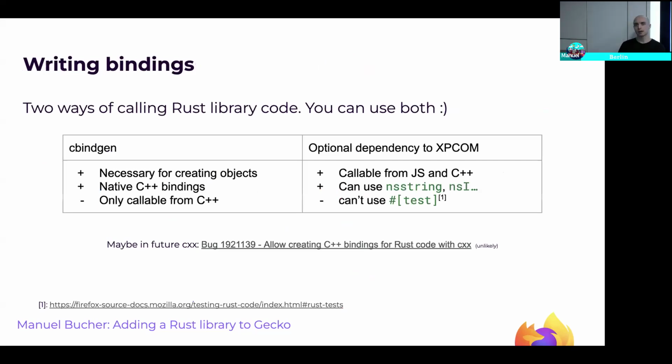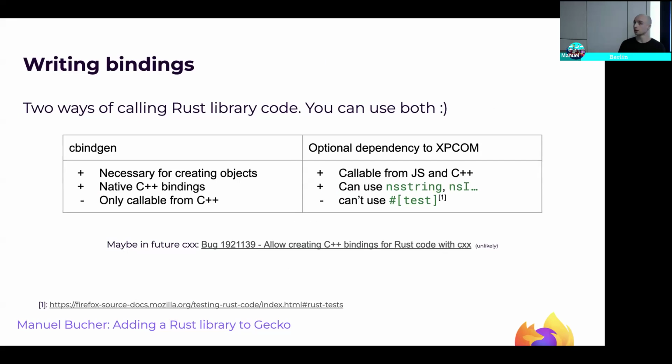For bindings, we have two ways of calling into Rust. The first is the classic cbindgen, which is necessary if you want to allocate memory within Rust. It generates native C++ bindings, but it's only callable from C++.